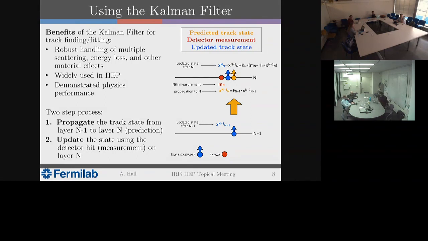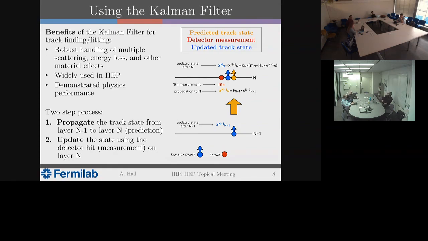The Kalman filter is a 2-step process. You start with the track state on layer n-1, and that's the blue dot at the bottom. And you want to figure out what the track state is on layer n. The first step is to propagate your track, or your state, to layer n. And so then you get the state in gold.